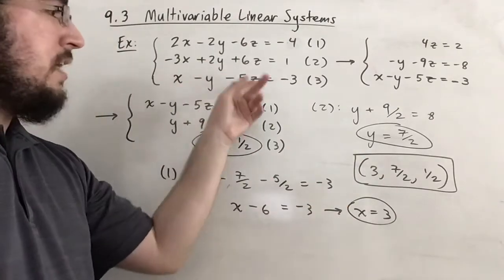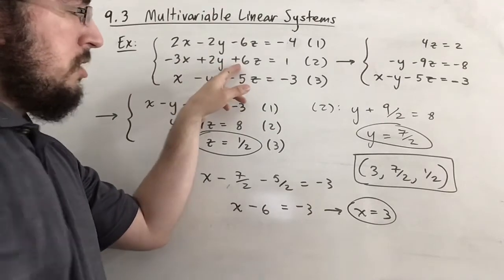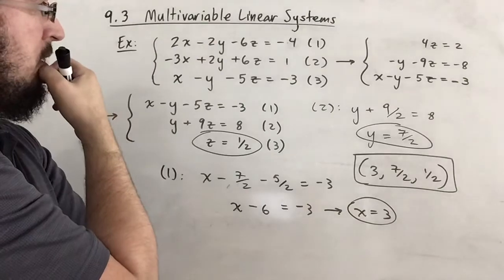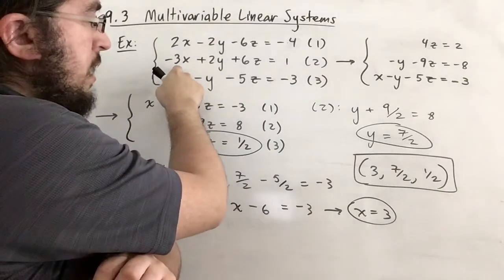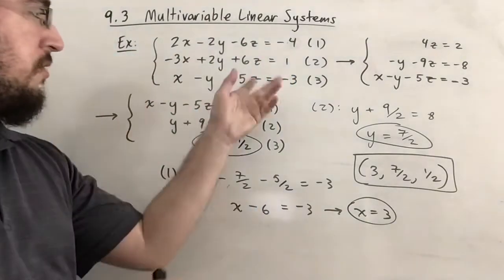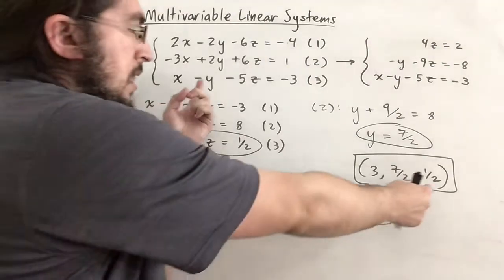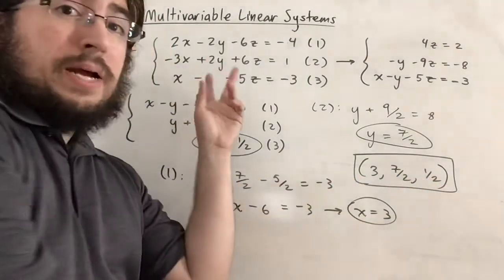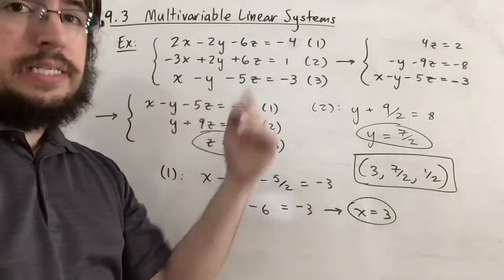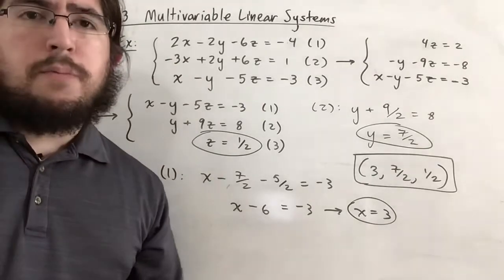Good. For the second equation, that's going to be -9 plus 7, that's -2. And -2 plus half of 6, which is 3, is indeed 1. Good. Now for the third one, well, let's see. This is 3. This is going to be -7/2. This is -5/2. Those combine to -12/2, which is -6. 3 minus 6 is indeed negative 3. Perfect. So this is a very good example of using those operations.